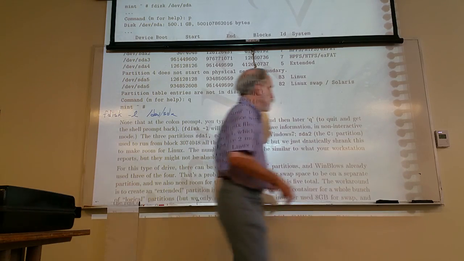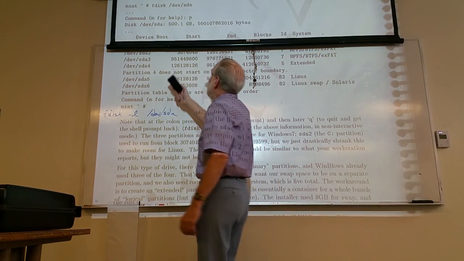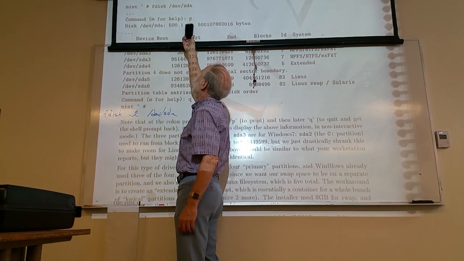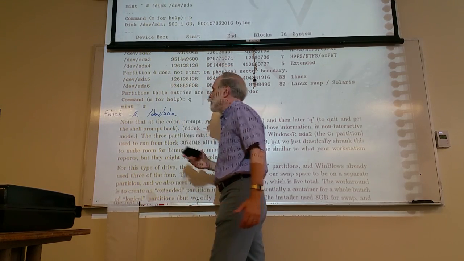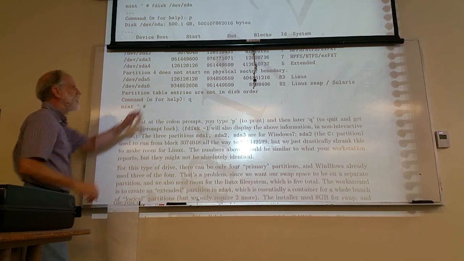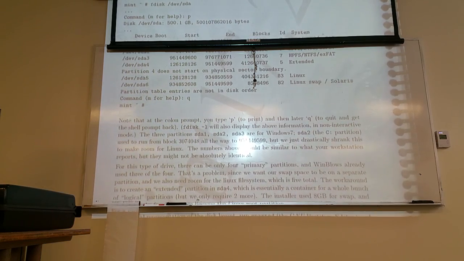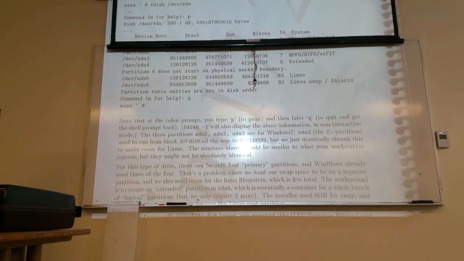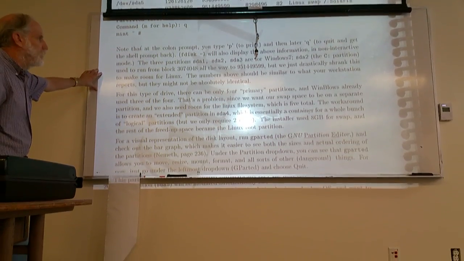All right, so there wasn't a whole lot that happened here. If we put it in this way, again, it's a little hard to see what it printed and what you printed. After that colon, it's waiting for a command. We told it to print, and after this colon, we then told it to quit. So you can duplicate more or less this stuff here. Now, the numbers may be a little bit different when you do the installation, but if they're ridiculously different, maybe we've done something a little bit funny. Okay, so they don't have to be identical.